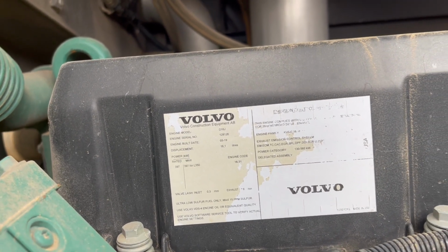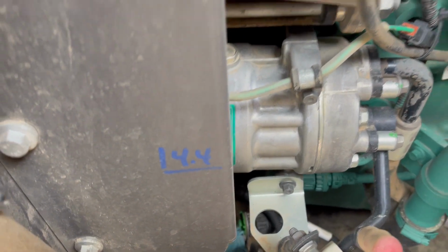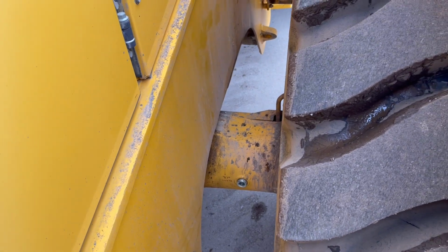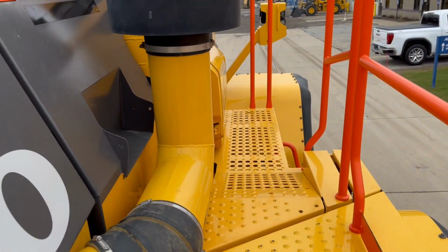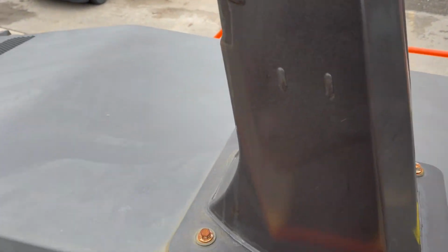Rated at 375 kW. I can't remember off the top of my head how many horsepower that is. I should know. Check that. Close this. Walk up here, check top of the cab, top of the hood. It looks good.